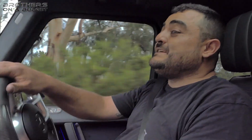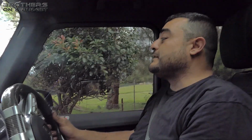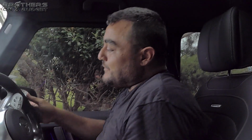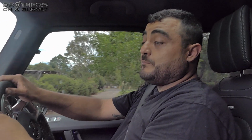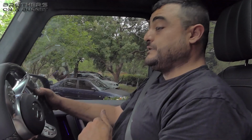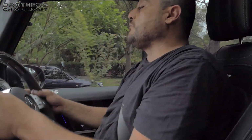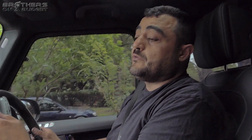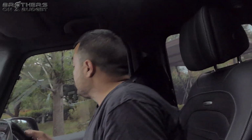But this today is Brothers on No Budget. So if you had no budget and you're going to buy something that's going to quickly appreciate in value, this is probably the car to do it. It's a good price at the moment, and being so rare and also so sought after. I think that's a downside personally, because they're so expensive, but they are very sought after. So when they go to resale, these things do tend to hold their value, which is what I've seen. If you can prove me wrong and show me some cheaper ones, please do. But the more modern ones definitely tend to hold their value.